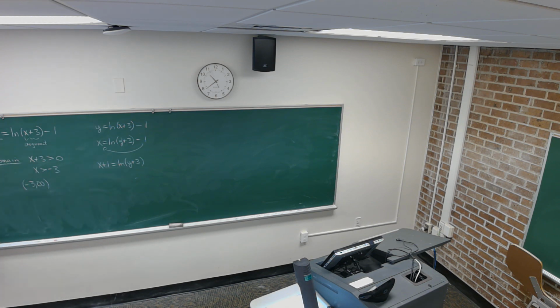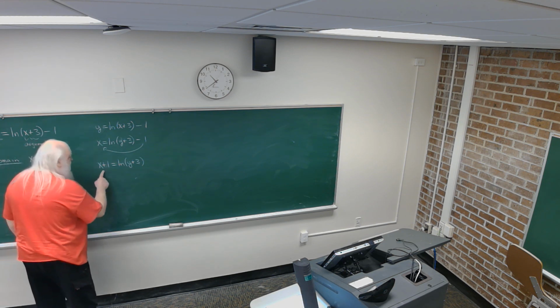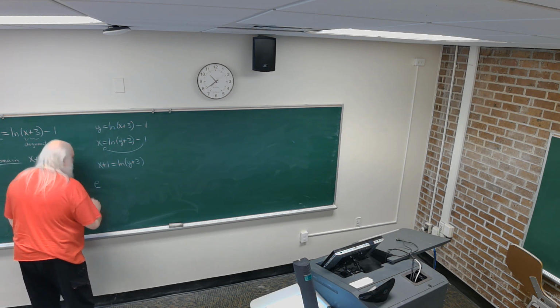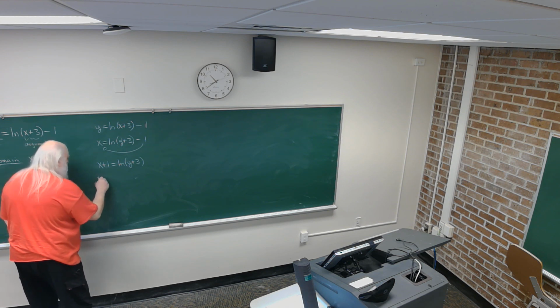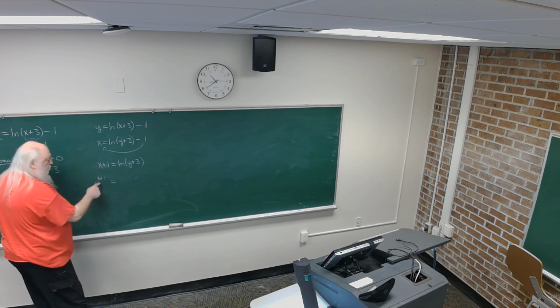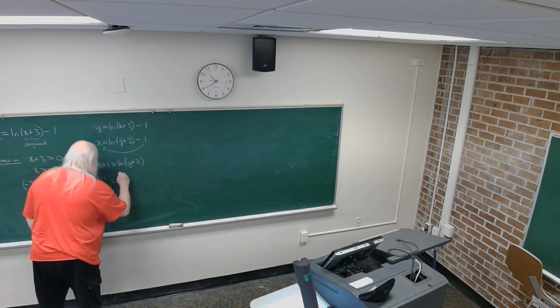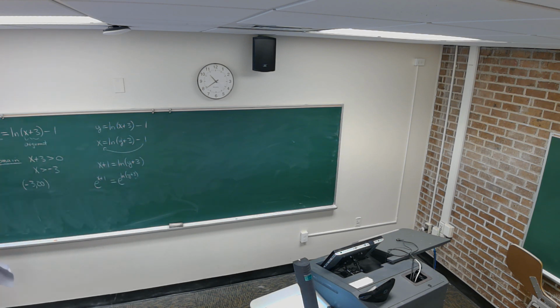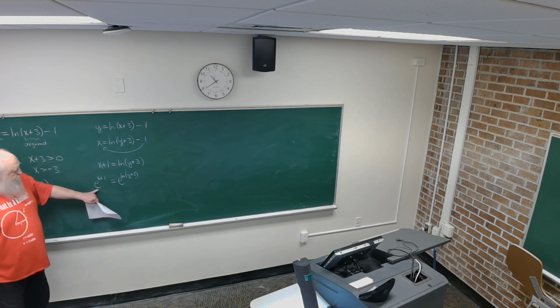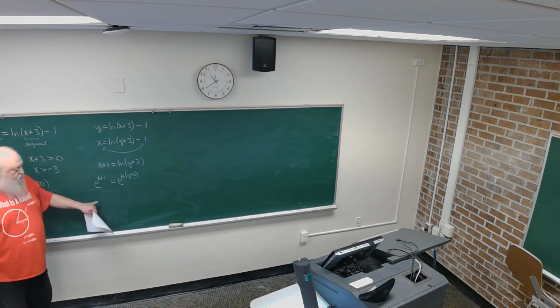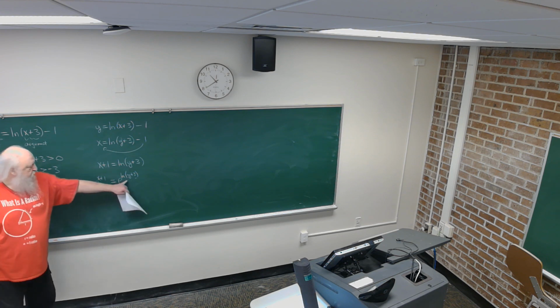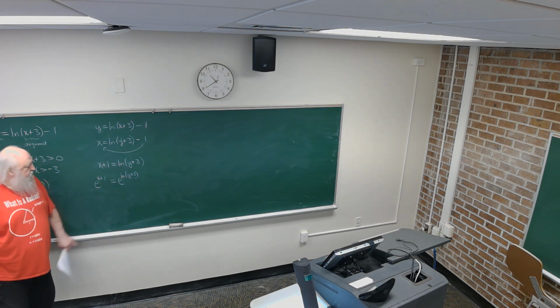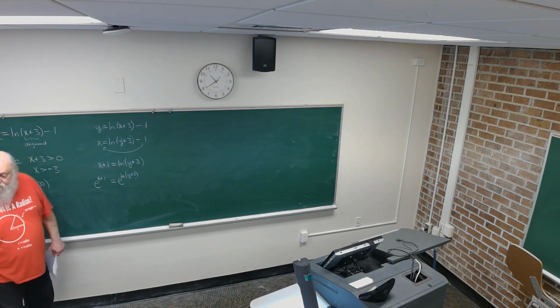E, right? E raised to the natural log of x is just x. So we can make the left-hand side equals the right-hand side. By the one-to-one property of exponentials, we can make the left-hand side an exponent on the number e, and we can make the right-hand side an exponent on the number e. Okay? Exponential on the left, exponential on the right, bases are equal, so the exponents must be equal. x plus 1 must equal the natural log of y plus 3. Right? So we haven't violated it.